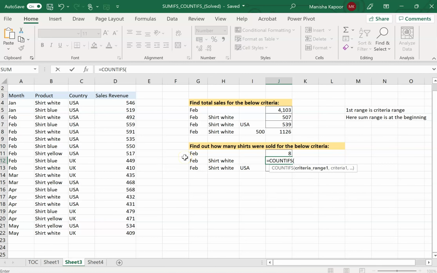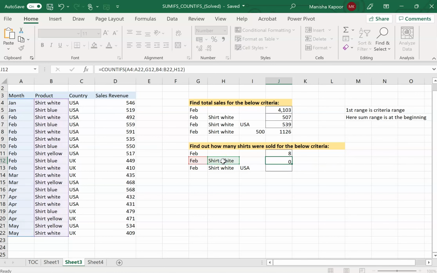Now here I have two criteria, so I'll use COUNTIFS. In COUNTIFS, the criteria range 1, that is like February, so the month range, control shift down, and this is the criteria. Then criteria range 2, that is my product column, and then shirt white.